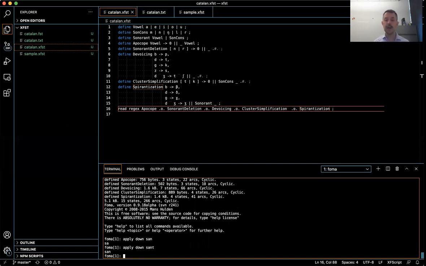So we can write this in a script, and then we can play around with it and test it using the interactive interface. And that can be quite useful when you're debugging things, being able to move back and forth, not having to retype things every time, but still being able to interact with things interactively.